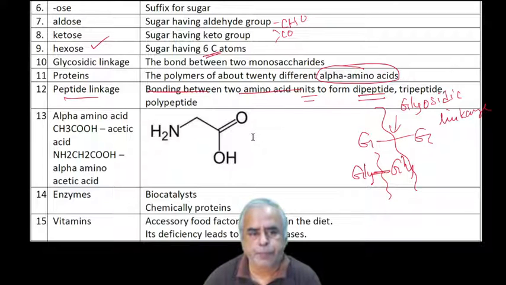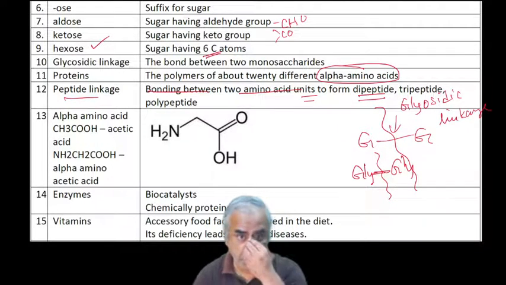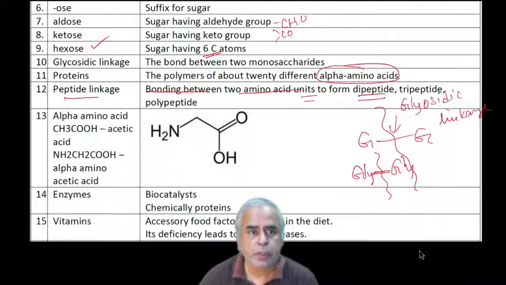Next one. As I have already discussed the protein, now let us come back to the nucleic acid. That's also a very important biomolecule. So after discussing this, let us take up the glucose, fructose, and all these carbohydrates one by one.